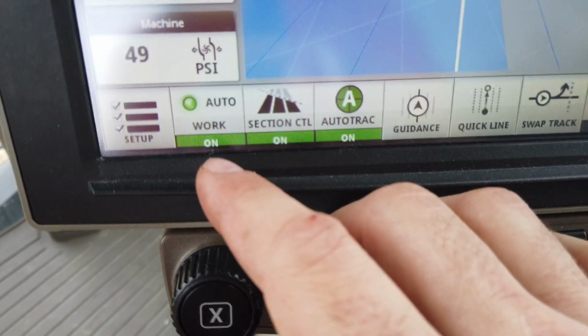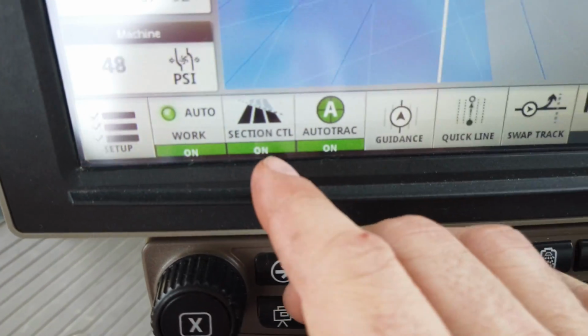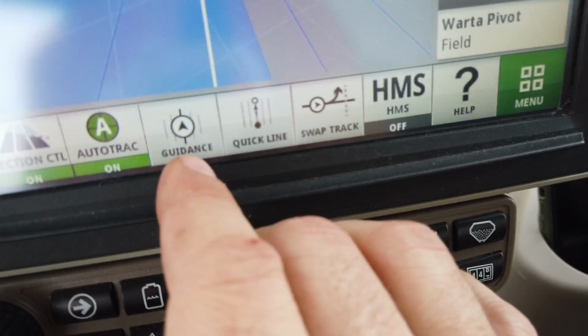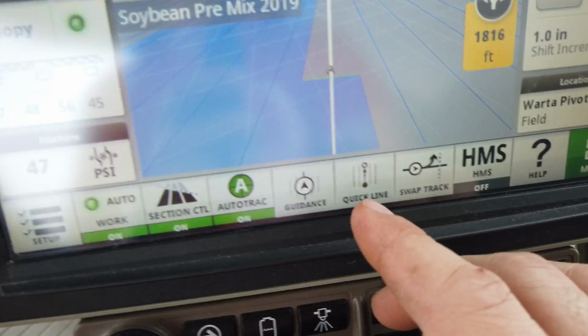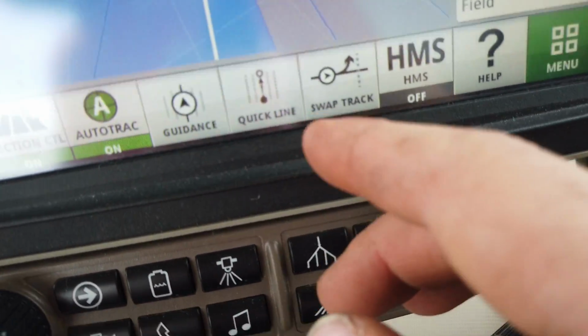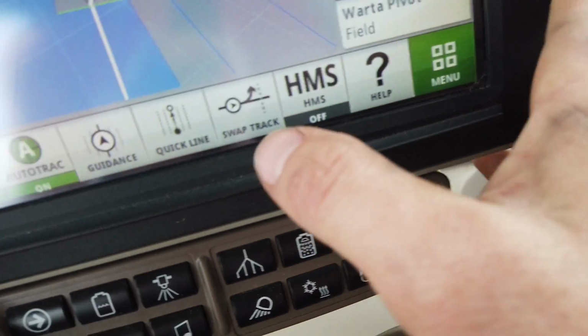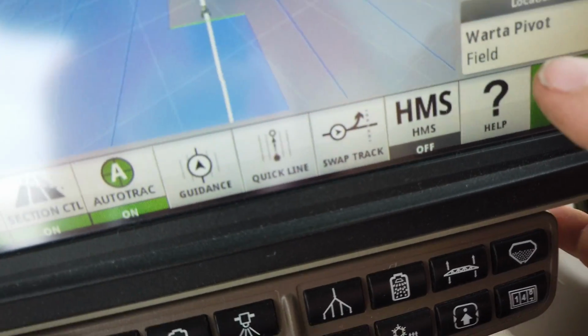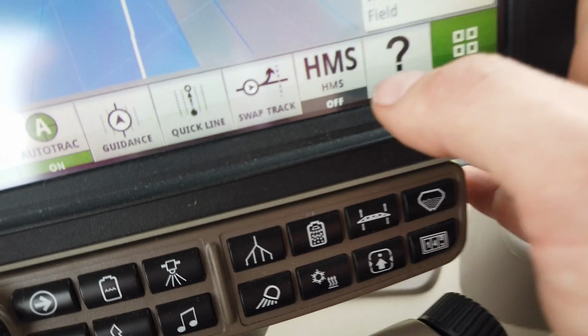Basically, this tells me that it's recording, section control, auto track. I can go into my guidance settings. I can snap a quick line, which I did for this field to start spraying. Swap track, if I've got a couple lines I'm running off of, I can easily swap back and forth.